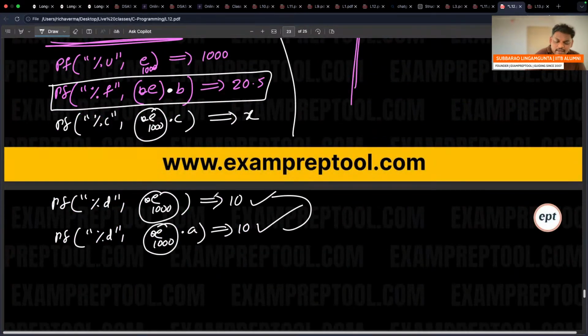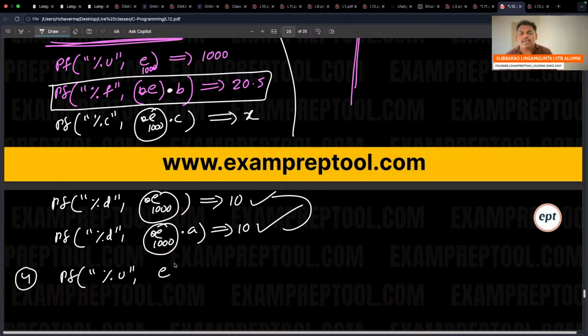Can anyone help me? I think 3 over 4. See the 4. Printf. Careful everyone. Printf percentage U. How many people will give me the answer? Is E a normal variable or a pointer variable?